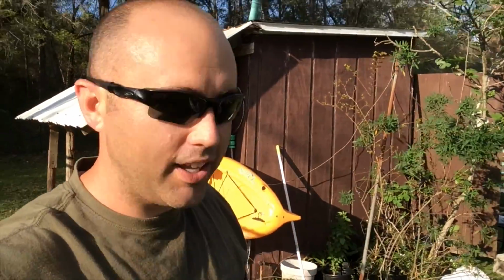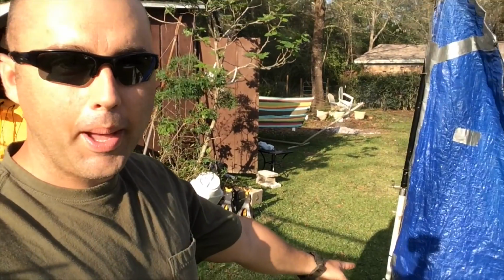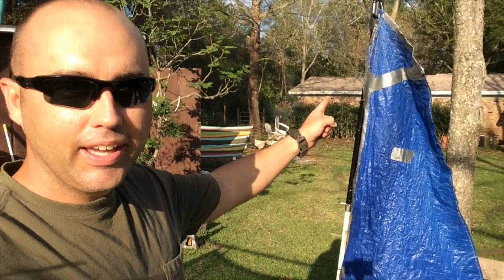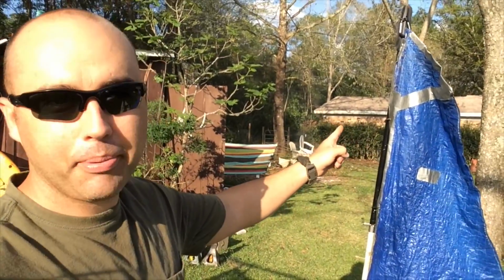So if you're ready to be rock steady and try some sailing, and you don't want to spend a bunch of money, just get you a mop handle, or basically a mop handle, an old kayak paddle, attach them together. Oh, I gotta show you this part too.